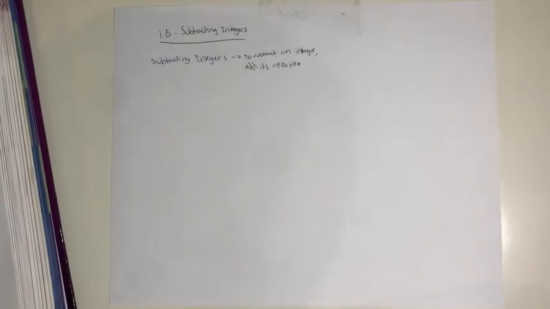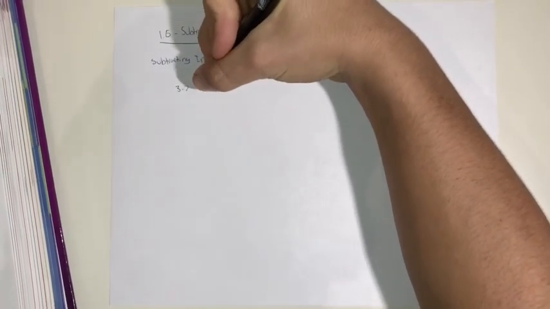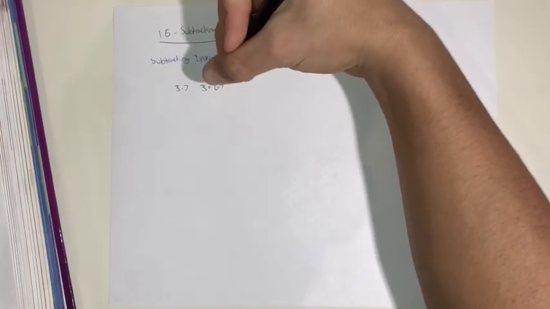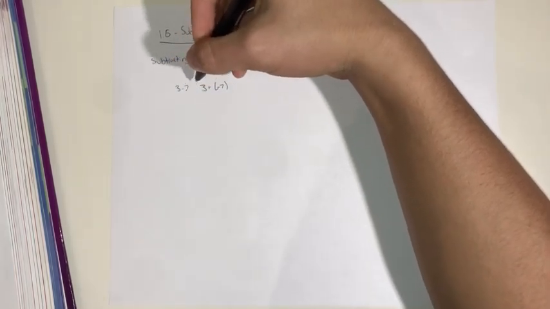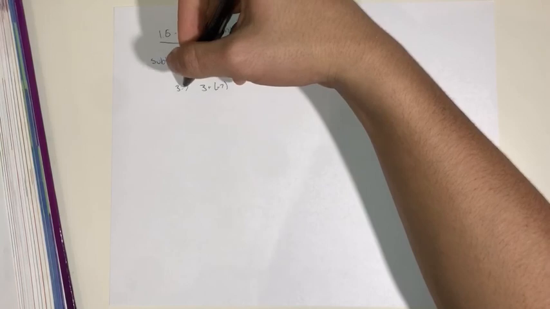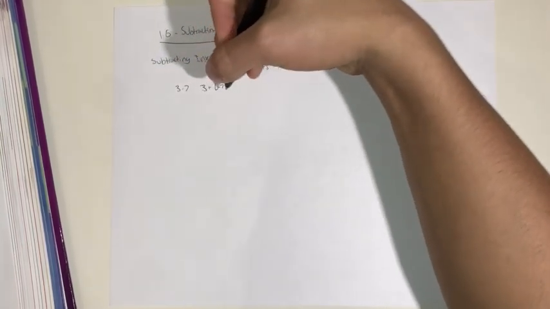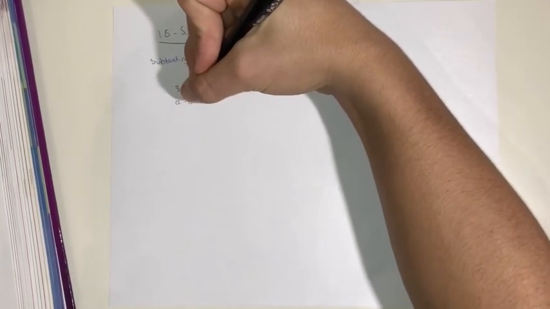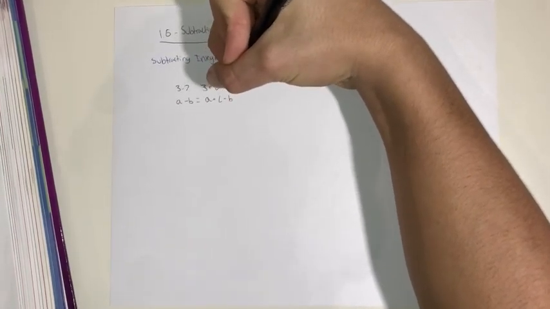This is sort of saying that if you have 3 minus 7, this would be the same thing as 3 adding its opposite, negative 7's opposite, which would be 7. If 3 minus 7, it would be 3 plus 7's opposite, so negative 7. This is how it gives it to us: A minus B equals A plus the opposite of B. So negative B.